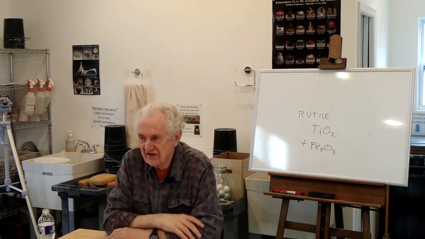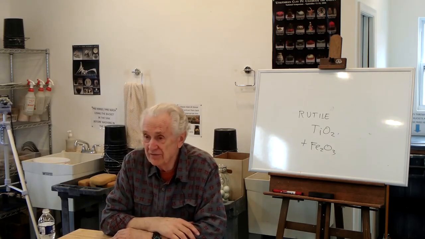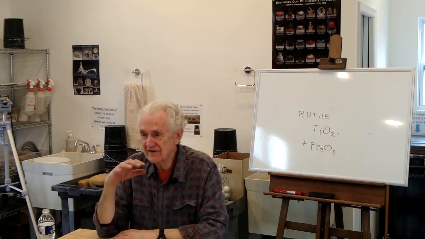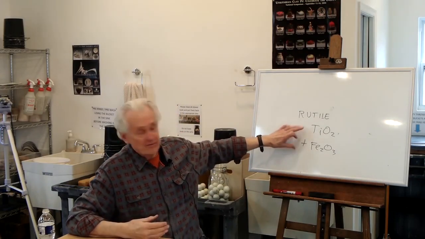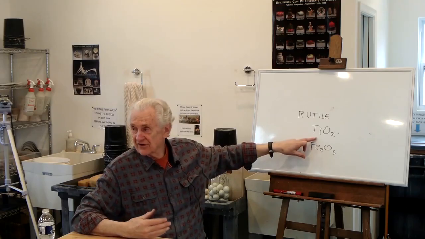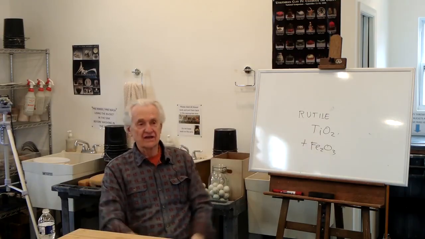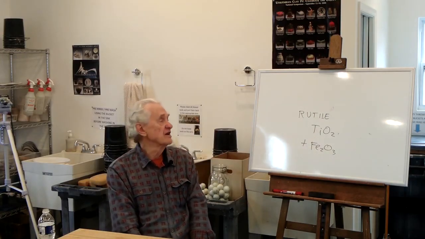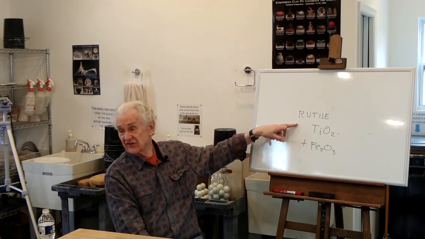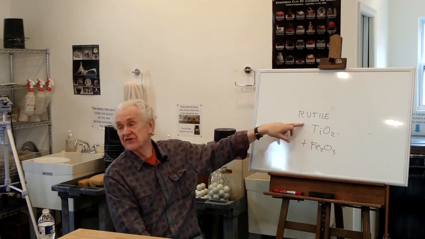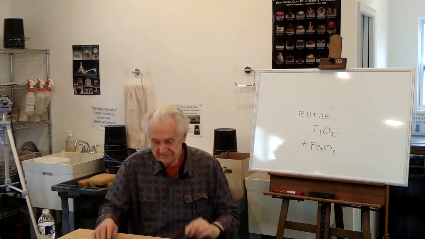Rutile is used as a colorant. There's a whole family of glazes called rutile blues or floating blues, cone 6 floating blues, and it can give you an iridescent, watery blue color. The titanium oxide, look at the form of this, like SiO2, forms another glass in the glaze, and it produces kind of a watery effect. So it's used as a colorant. It's used as a stain. By itself, rutile powder is kind of a mustard yellow color. It's used as a stain or a wash on the surface. It's pretty versatile stuff: used as a stain on the surface of pots, as a colorant in glazes, as a modifier in glazes.